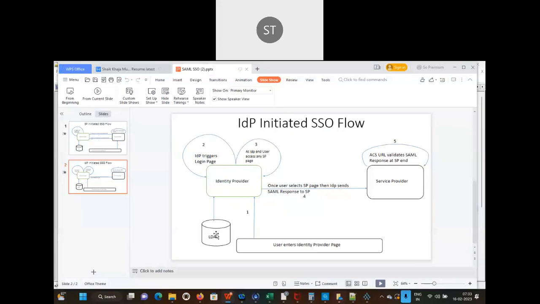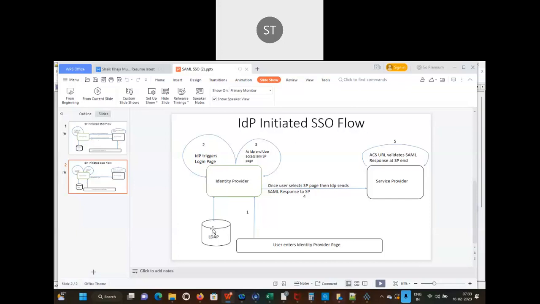Let us assume the end application is there, so you are accessing that application and you got the login page. Once you enter the credentials, the username and password, we need to send them over here. We are doing this part, guys: login page and sending the credentials to the LDAP.